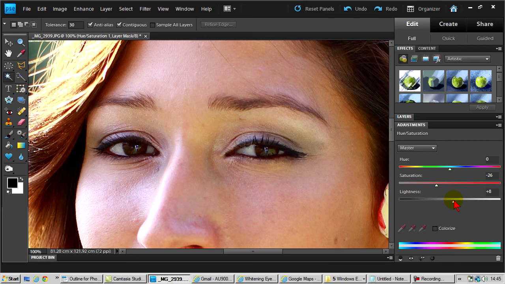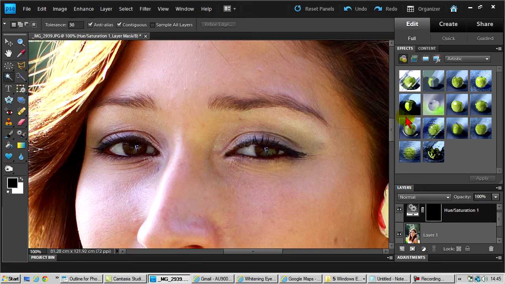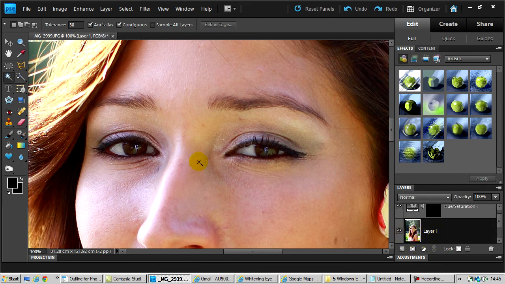That's the number one thing, is you don't want it looking too artificial. So we come back to our layers, we choose the layer, which is our original layer. Then we're going to move over here and we're going to choose our dodge tool. Make sure you're set to midtones and your exposure around about 10%.